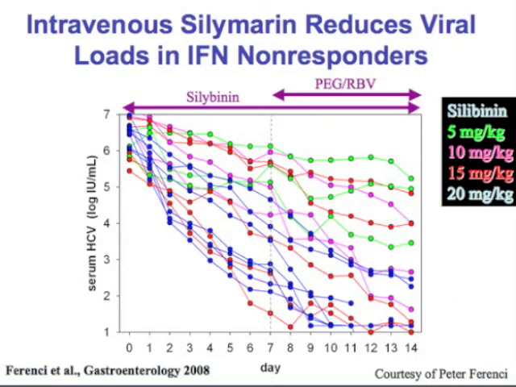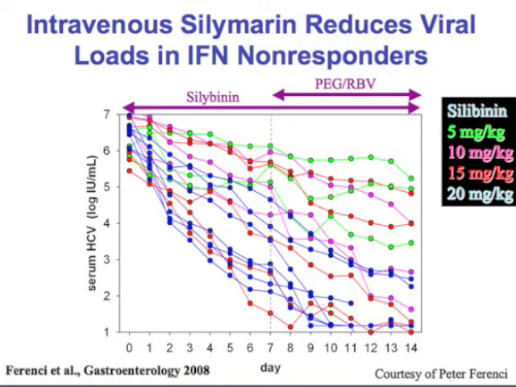And we were pleased to see this study come out last December. It gave us hope that our studies in the laboratory weren't just a waste of time, and this actually is in people. What this study by Peter Ferenczi in Vienna showed is that he took previous interferon non-responders, patients who had failed the standard of care therapy, and gave them two components from silymarin called silibin. He gave it intravenously, a 4-hour daily infusion for 7 days, in different doses of silibin.